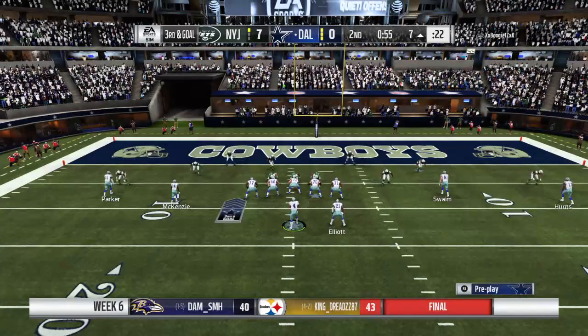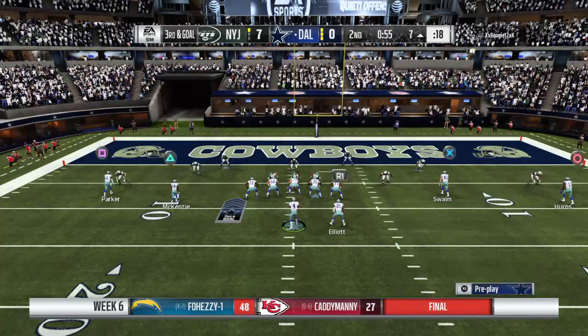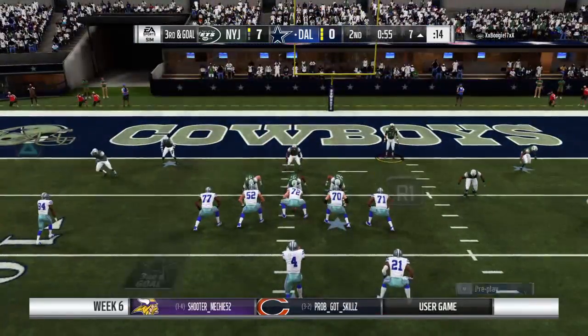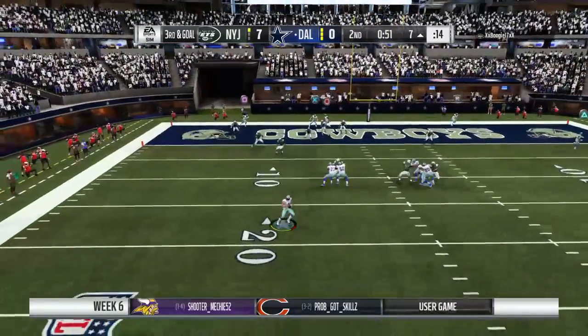Gun. Here we go. Here we go, 46. 26. Prescott on 3rd and goal. Forced out to his left.